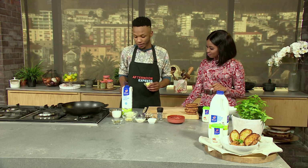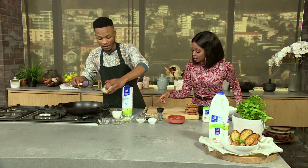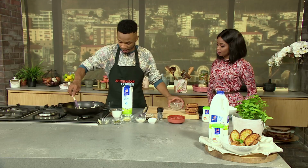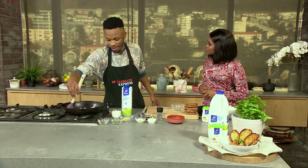So we're going to get to it quickly. I've got my butter here, which I'm going to use to saute my onions in. And then, of course, you've got the onions. You can slice them if you want to, any way you want to cook them, or you can chop them. So I'm cooking them with the butter here. Let me just check my heat quickly. It seems like you have quite the traditional ingredients here. Yeah, it's stuff that most of us have at home anyway.